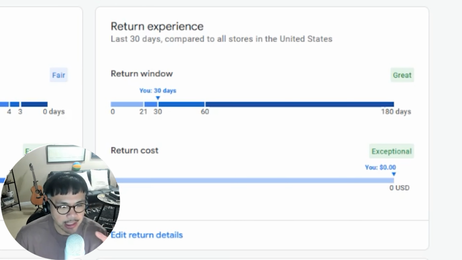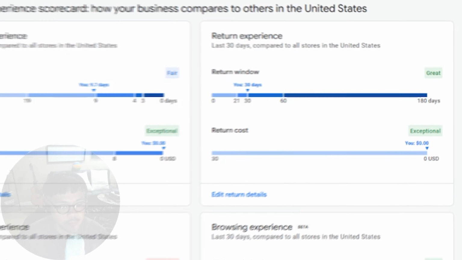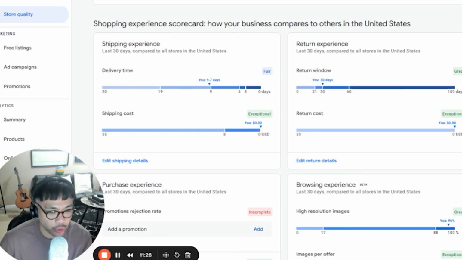So understanding that these things are not only really important from a user experience of a customer on an e-commerce website, but Google, and in this case Google Merchant Center, has actually picked up on it so that they have benchmarks of what really matters, such as shipping, return experience. It's really important to have that basically in your head at all times, top of mind. Because if it's not, then the experience of the customer begins to drop.